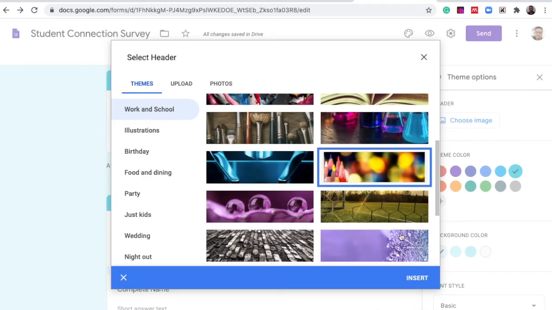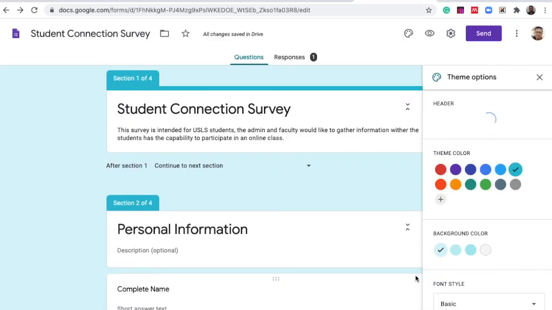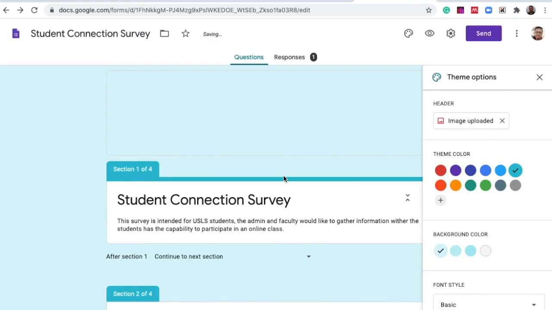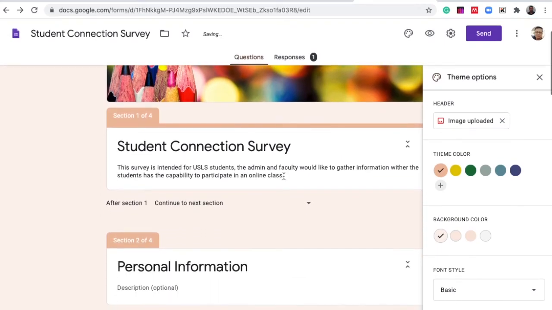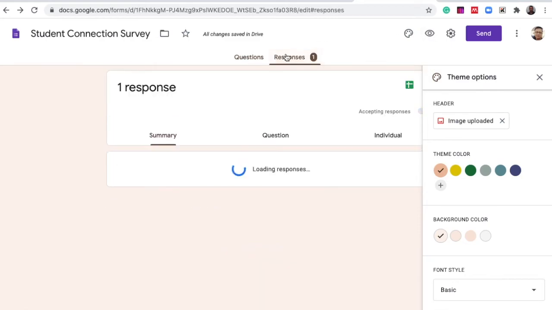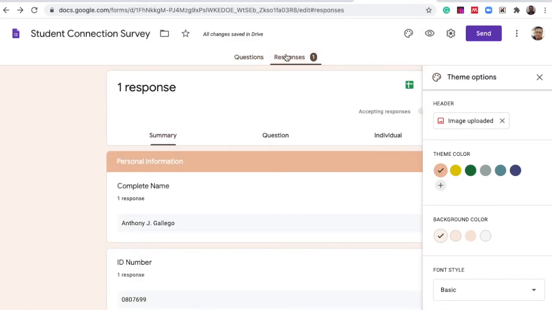Okay. The next is click the insert. As expected, the theme was changed at the same time. Those headers were inserted after those particular steps that we did. Okay, so go back to your response over here.